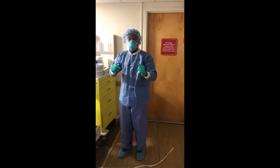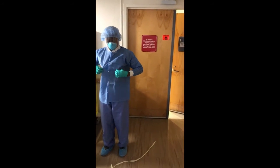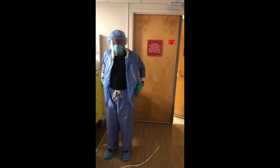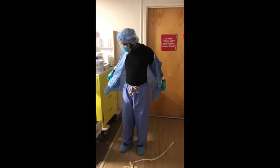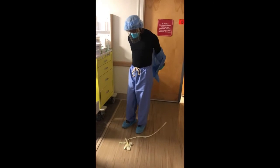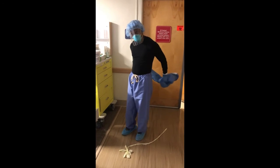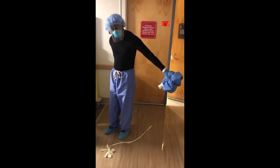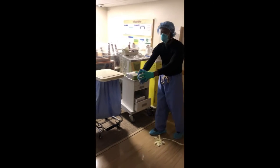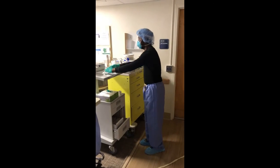Next, you're going to take off the outer jacket. Grab on the sides without grabbing underneath, and pull it apart bringing your arms behind you. Take off the jacket as best as you can. If you have two people, you can take turns helping each other take off the jacket, which we will demonstrate in a later video. Making sure when you take off the jacket, you keep your arms behind you without the jacket touching you as much as possible. Keeping your arms straight and the jacket away from you, throw the jacket into the trash. Then decontaminate your gloves again using the Clorox wipes.